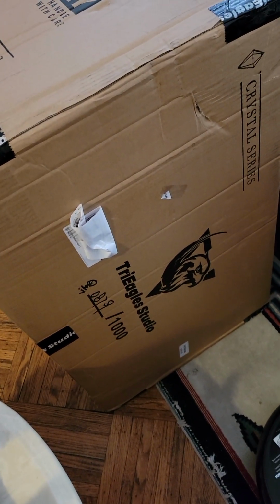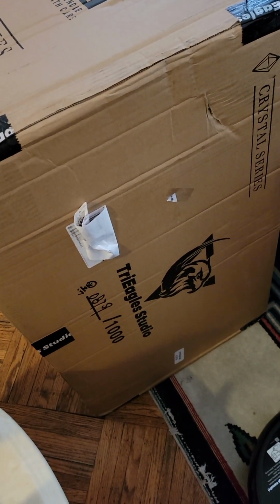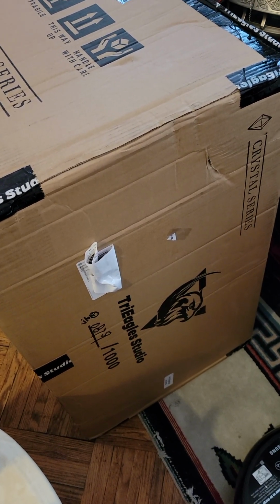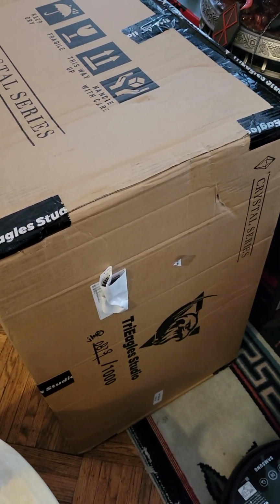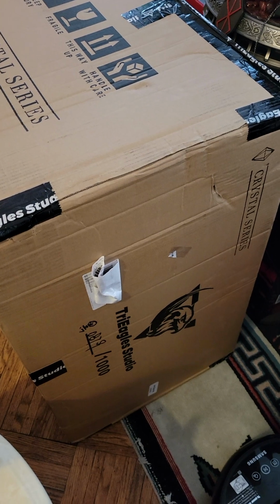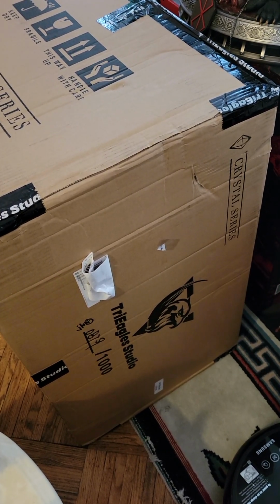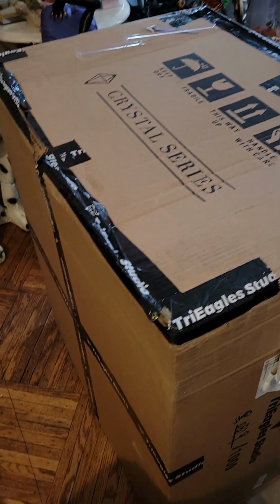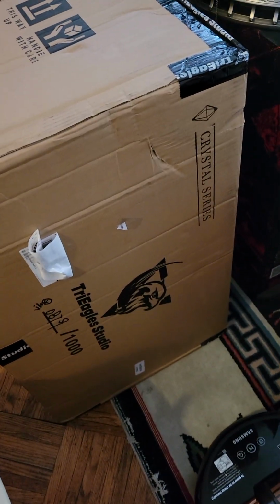Again, brand new factory seal, never displayed. I'm selling the Trieagle's version. I had pre-ordered it. Wasn't sure if I wanted to cancel. Got it in the mail. Was still undecided if I wanted to keep it. Then I was like, should I return it back to the seller? And then it was like 2 or 3 weeks later, I decided, you know what? Let me just sell it off rather than trying to return it to the seller.